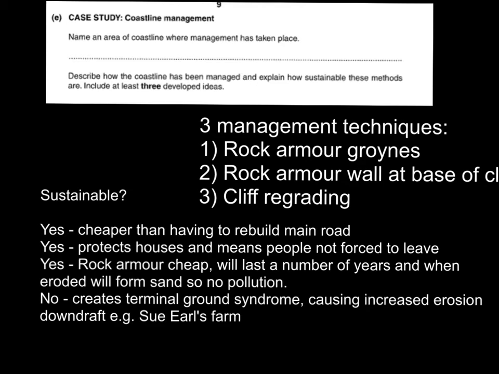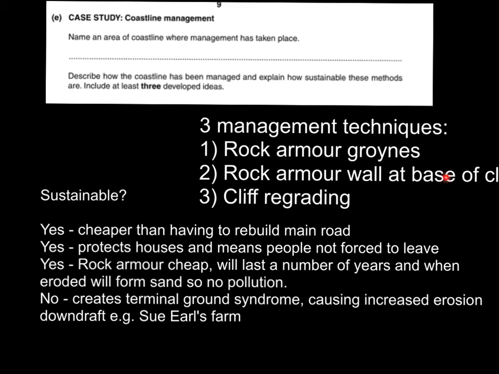So let's have a think about management techniques. There are 3 management techniques which are worth mentioning. First of all, you've got the large rock armour groins. So these were massive groins built of rock armour, each rock about 7 tonnes, and basically that then was trapping sand moved south by longshore drift. Really important, it builds up a beach, the beach then absorbs the energy of the waves, reduces the erosion. But that is going to reduce the amount of sand moving southwards, and we'll talk about that later.